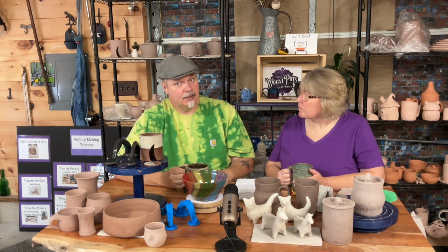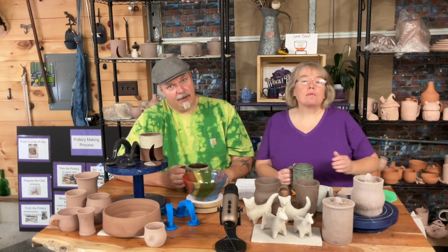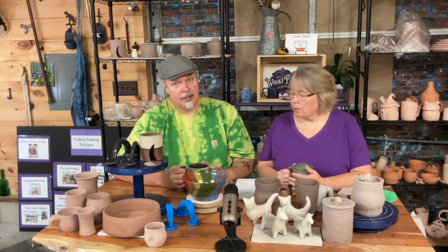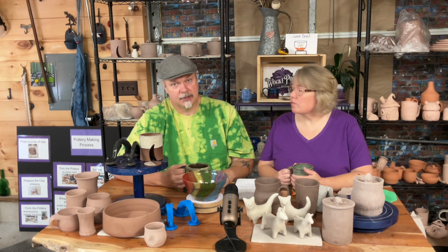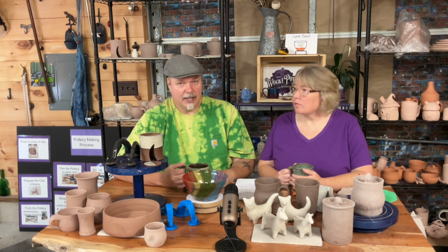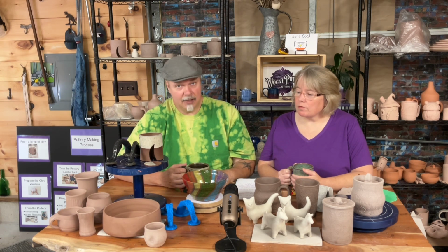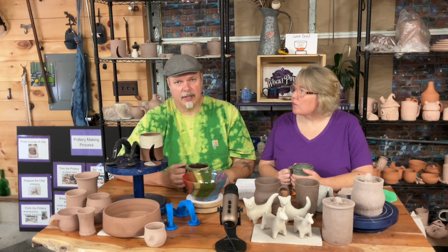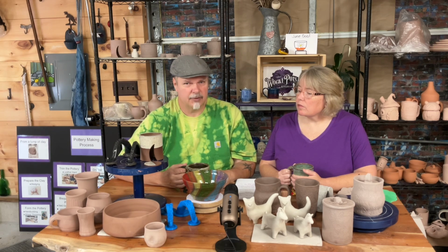But one thing that I did do is there were a couple of cups that I made that I had intended to put nice curvy handles on. And what I found out was it's too dry in the studio for the amount of time that I let them sit. I didn't have them completely sealed up in plastic. They sat too long and they got too hard for me to add a handle to. And that's okay. It happens sometimes. I had a choice when that happened. I could either reclaim the clay or just keep them as handleless vessels. And I decided to go with that because they're not bad forms at all. I'm not disappointed with how the forms turned out. So that's probably what I'll do.